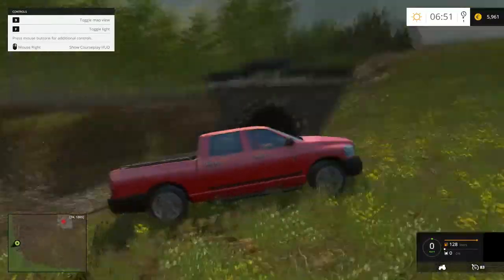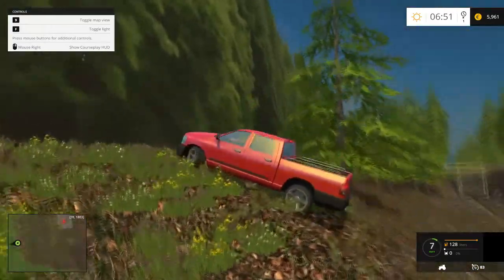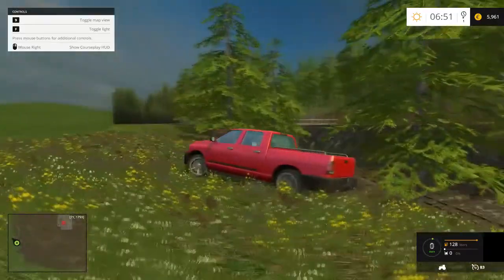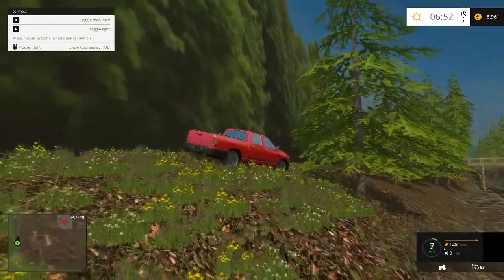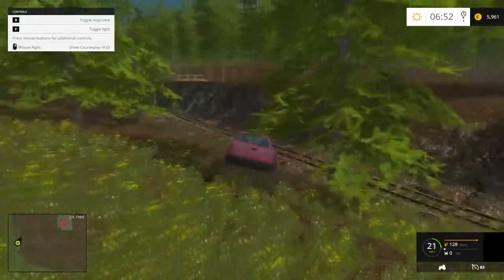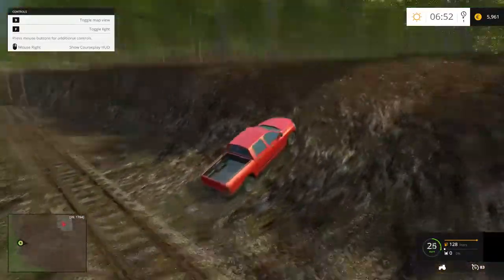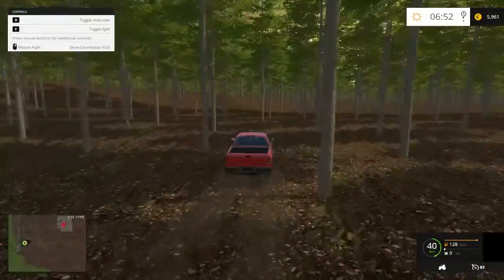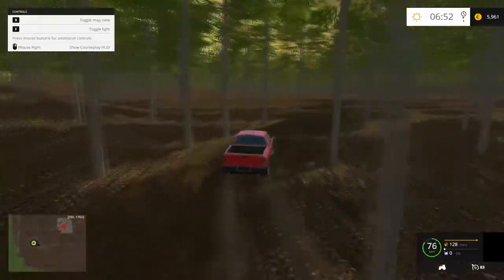Now, I've got to check, because the previous map had this issue. Yep, you cannot drive through the walls, and they are visible. Well, actually, the invisible wall is hidden slightly behind it, but that's perfectly fine. And the train does, in fact, drive the length of the map. That's a really nice bit of detail that I haven't seen in any other maps.